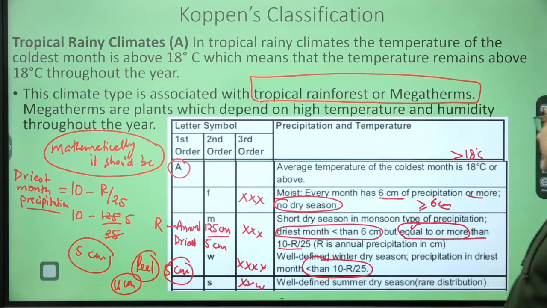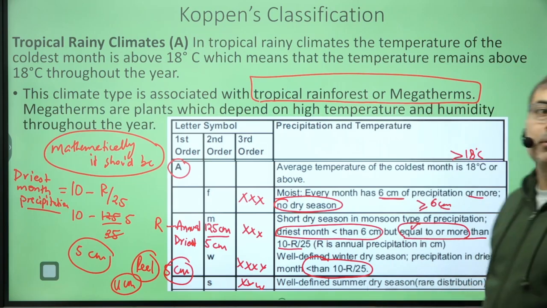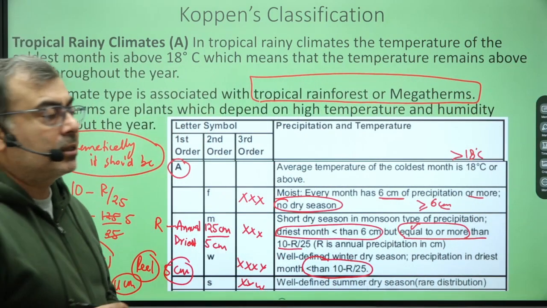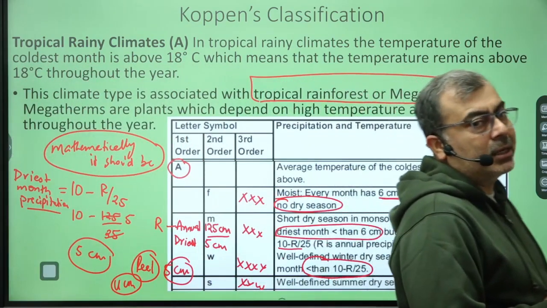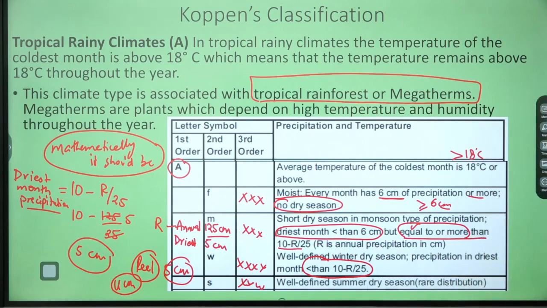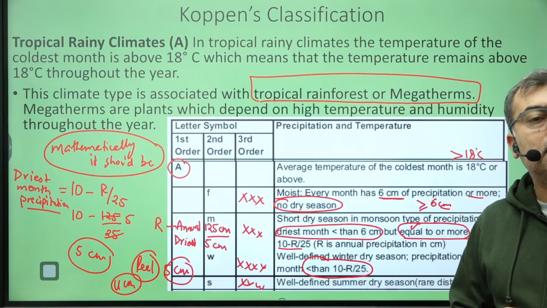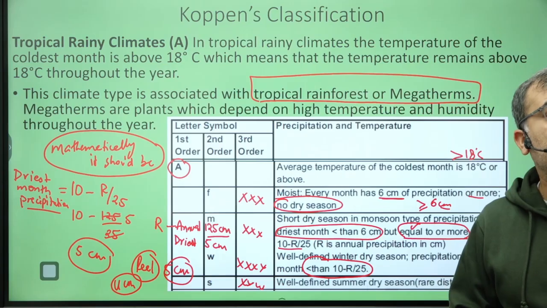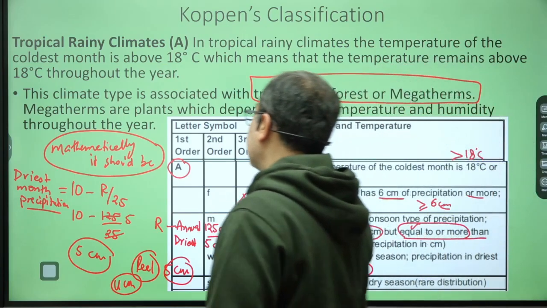But if I see my driest season is in the winter. First of all, I told you winter dry, and that winter dry season really I got 4 centimeter only. And mathematically, how much should it have been? 5 centimeter. So am I less than 10 minus r by 25? Did I receive less than 10 minus r by 25? Yes. So my code, will it be AM or will it change? It will change. It will become AW. Is everyone okay? कोडिंग समझ में आया कि नहीं आया?